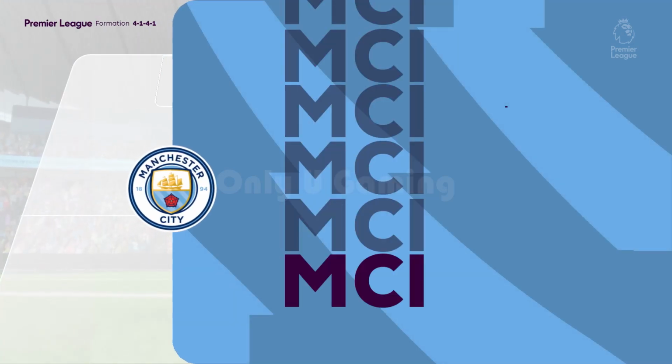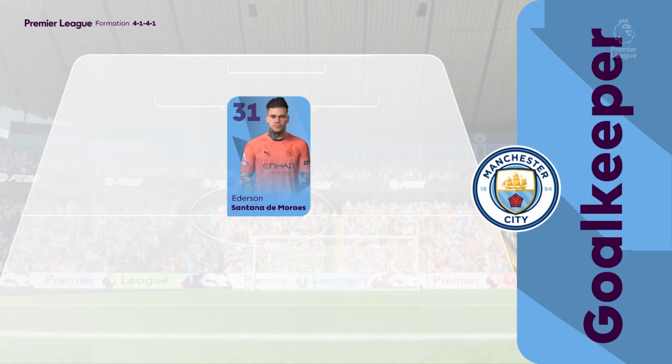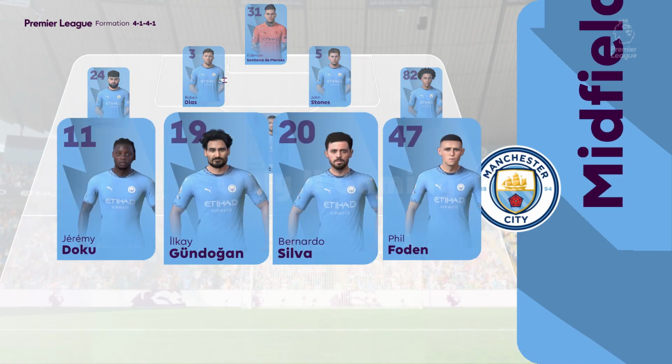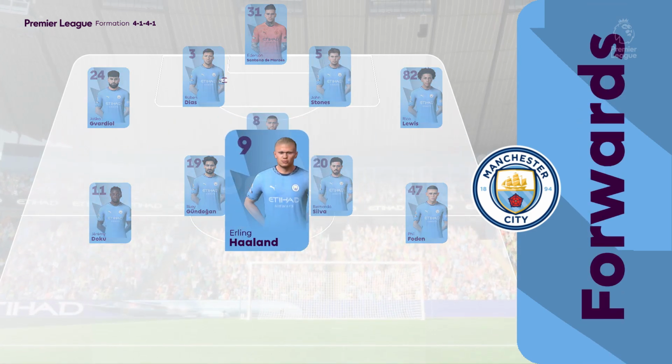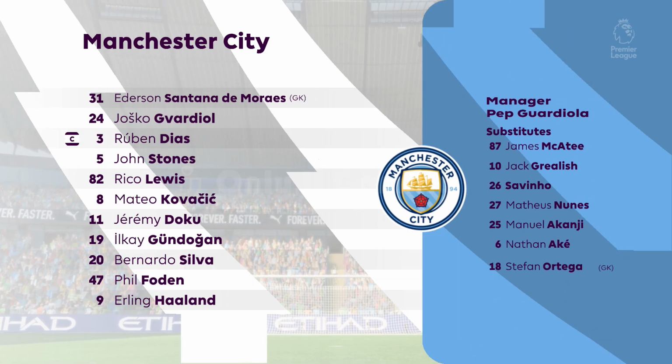And a look at the starting 11 for Manchester City. Ederson begins in goal. Ruben Dias plays alongside John Stones in the middle of the defence. İlkay Gundogan plays with Mateo Kovacic in the centre of midfield. And the main threat in attack today should be Erling Haaland.